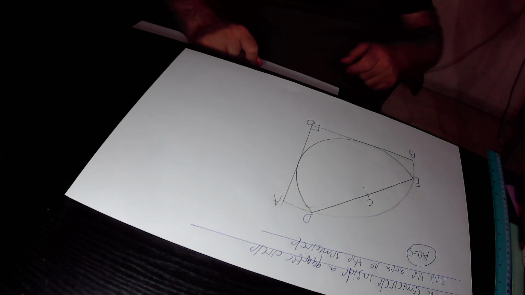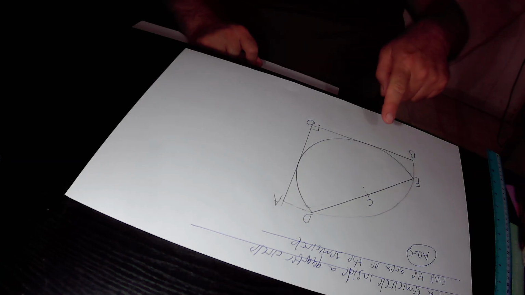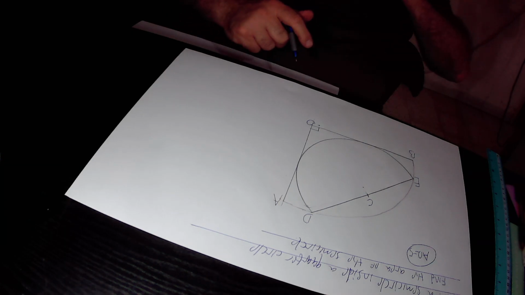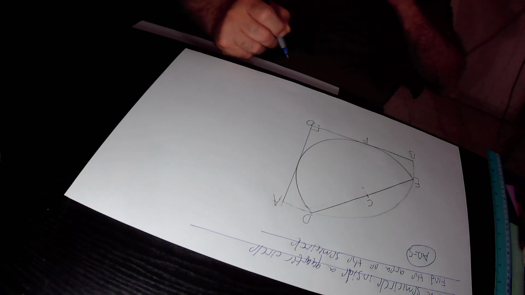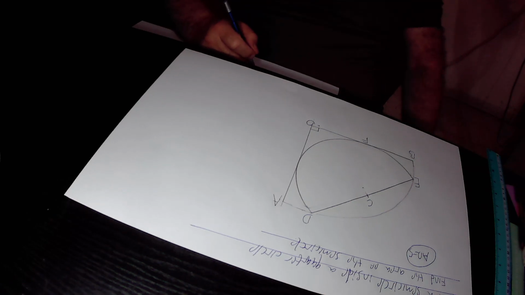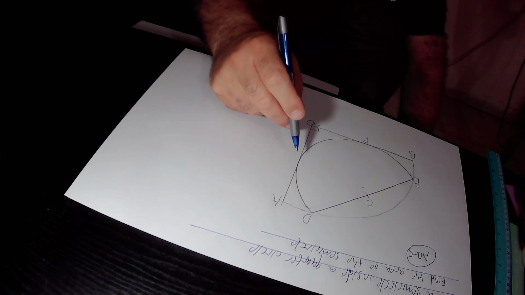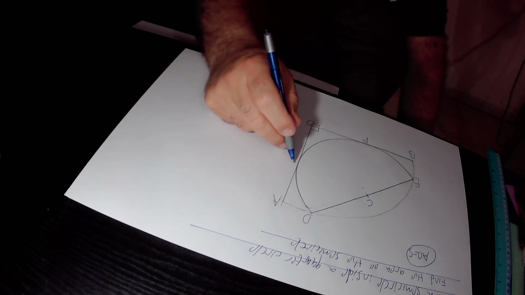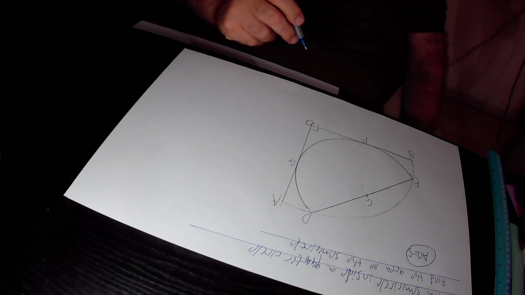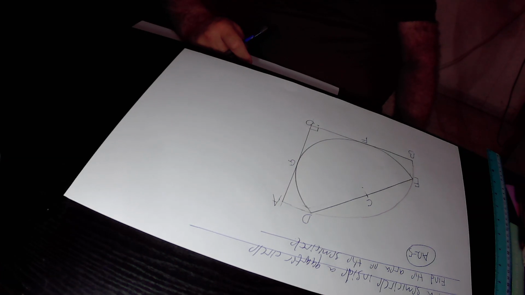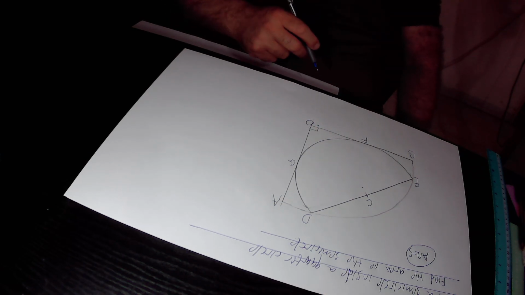Likewise, we will define the point of tangency of tangent BO with this semicircle. This point is point F. And finally, we will define the point of tangency of tangent AO with this semicircle. This point is point G. In addition, we will define the radius of this semicircle as X.